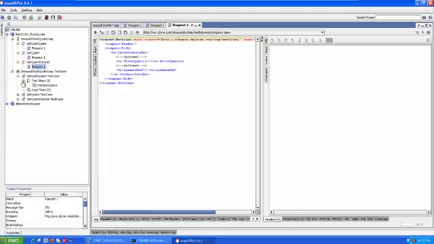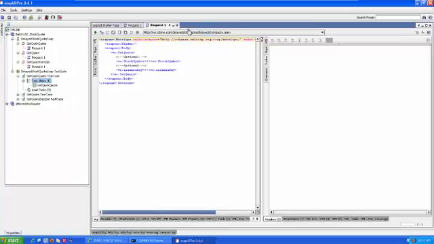So expand that one. Again, under the test case, we have a test step. Under the test step, we have a get quick quote SOAP request. I'll close all of them here.